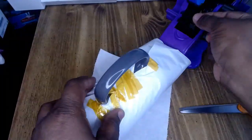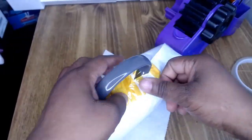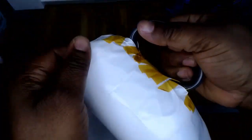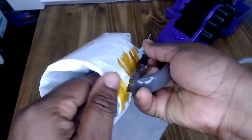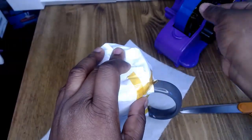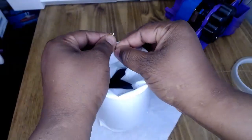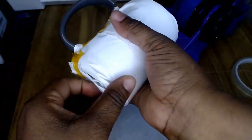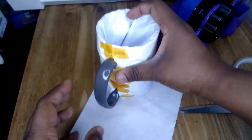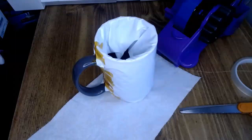This mug is a different mug — if you do it in a mug press you will only get the flat part done; you won't be able to get the bottom done. But when you do it in the oven you can do it just like I did here, and do it in the oven so that the bottom can be done also. When you put it in the oven it will all shrink up. Make sure you feel it's taped really tight.